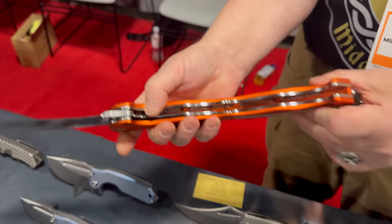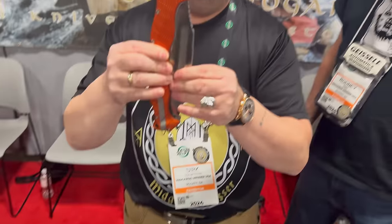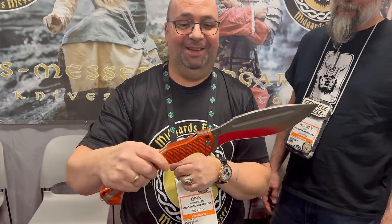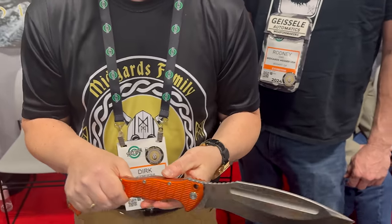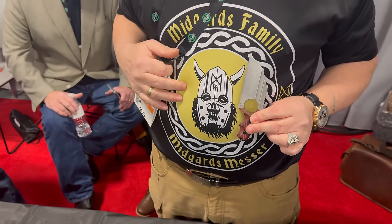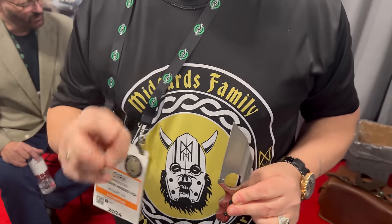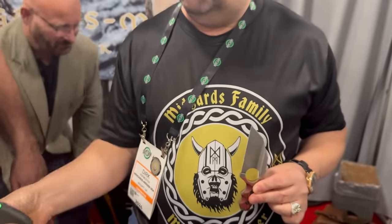You have a big folder. Wow. Yes. That's absolutely ridiculously awesome. This is the Sleipnir. It's the logo knife. Ah, yeah. Midgard's knife. Two knives is the logo here. And this is the folder.